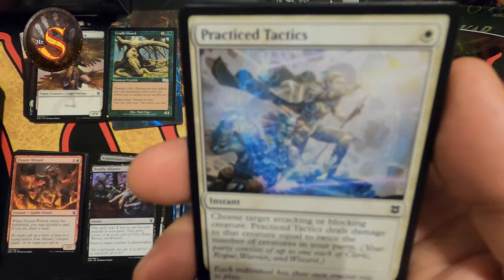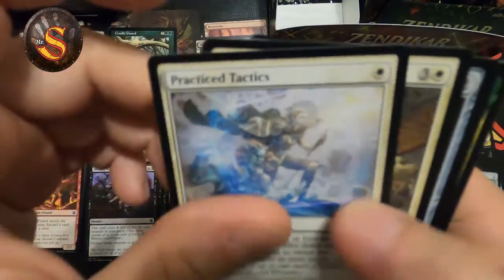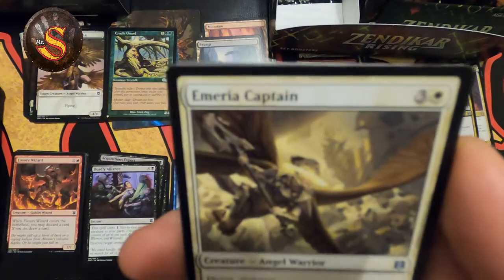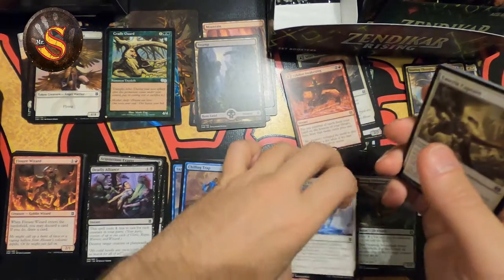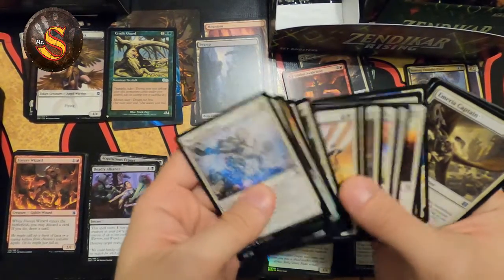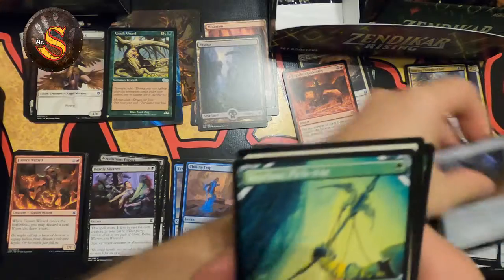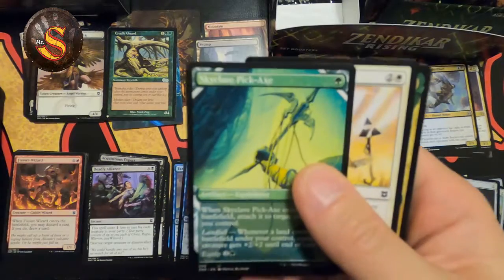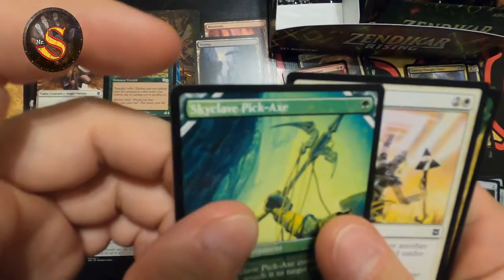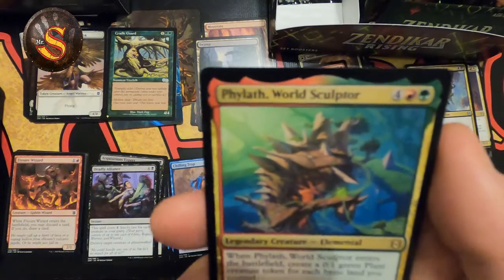Practice Tactics. Choose target attacker and blocking creature. Practice Tactics deals damage to that creature equal to twice the number of creatures in your party. 1 white mana. I think I've drawn that before. Emiria Captain, Flying and Vigilance, but it's a 1/1 for 4 mana. Was this like my first white card that I pulled over here? Yep, already got her. Alright, and I already got this thing. Oh, a Skyclave Pickaxe alternate art. Okay. So I think I pulled this before. Maybe. Now I have it in the alternate art. Course Celebrant, got that before.